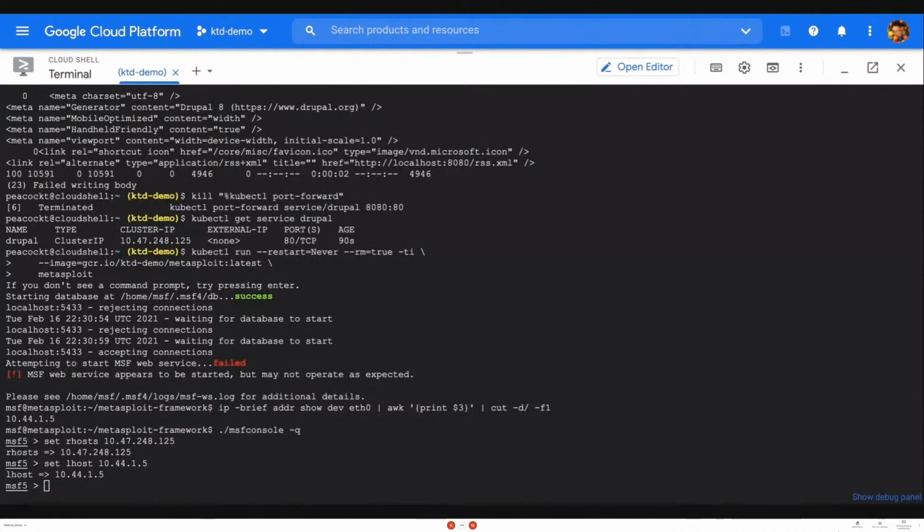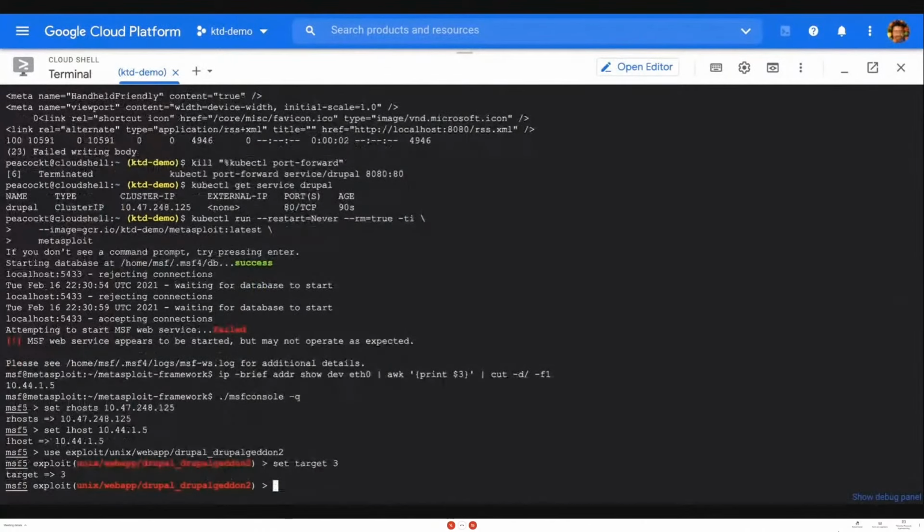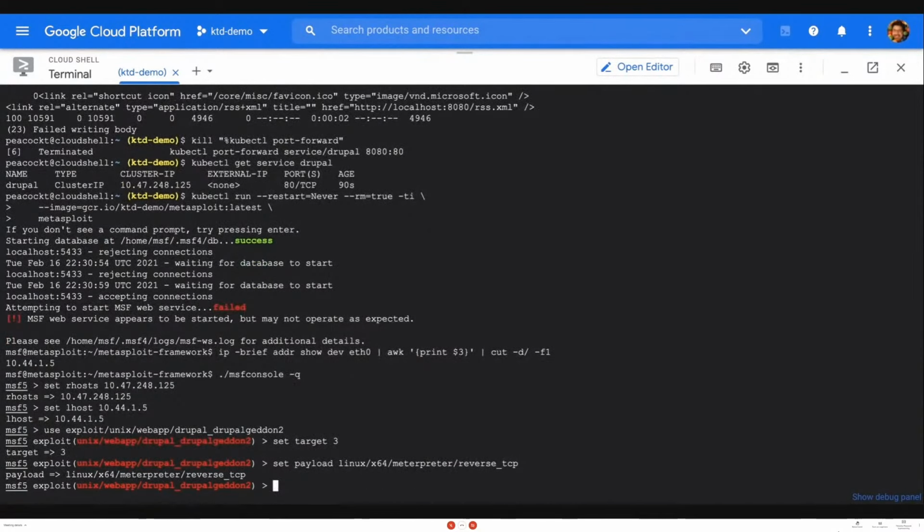And now Drupal, it turns out there's a number of different ways we can attack it, but we're going to go this way. And we're going to drop Meterpreter onto our vulnerable cluster. And let's run it.